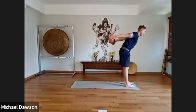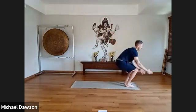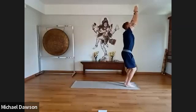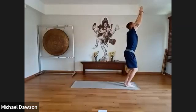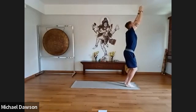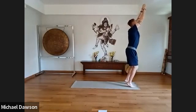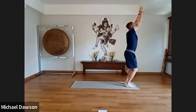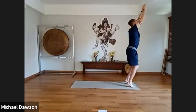So inhale, sweep your fingertips off the bottom of the mat. Raise your arms, look up to your palms. And from here, in Utkatasana, very gently just rise up onto your tippy toes and come back down. Rise up onto your tippy toes and come back down. And just do that once more. Rise up onto your tippy toes and come back down.